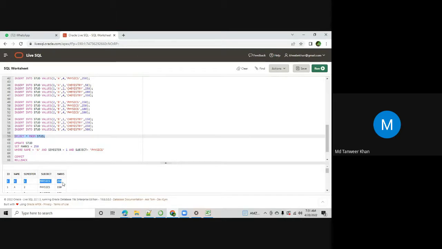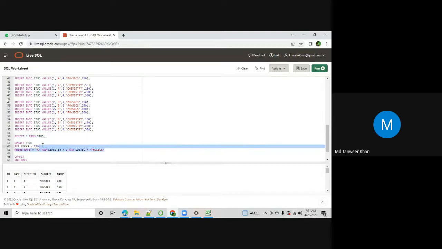Yes or no? No. Why no? Because right now I have executed this query, so these changes have been done in my table version only. This has not changed in the central database.